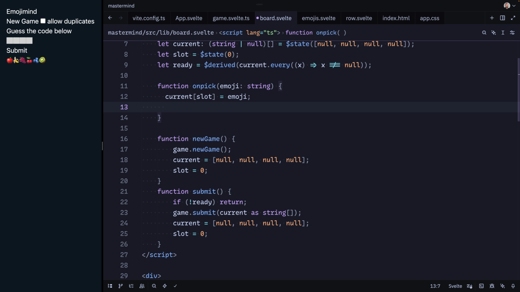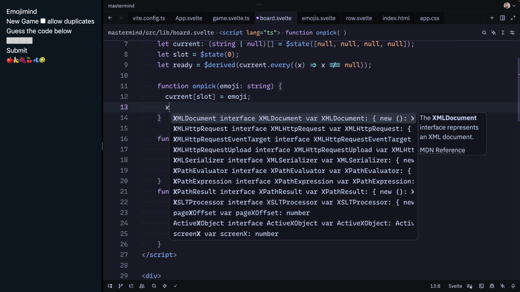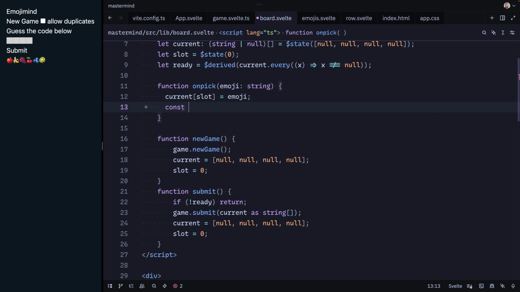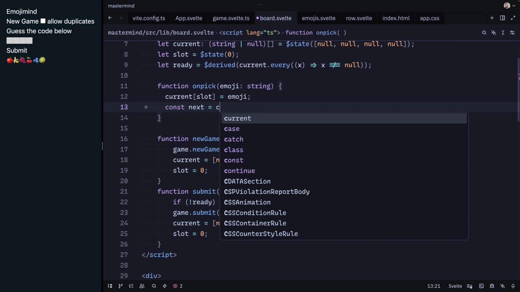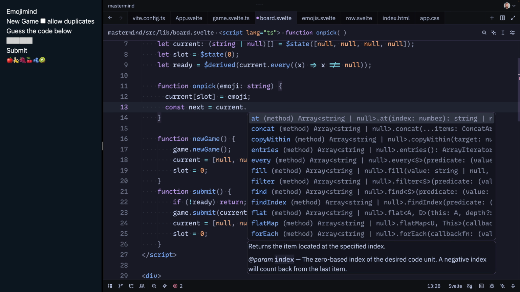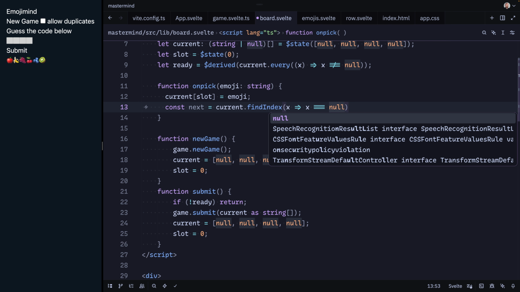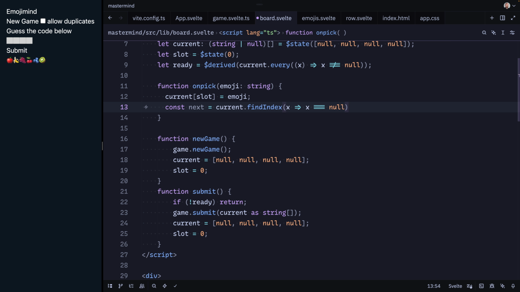But then after it sets it to that, it tries to find out where the next one is that it'll try and go to. And so the way it does that is just looking for the next index where it's null. So it basically says, where am I going here? So find the index where the value is null.